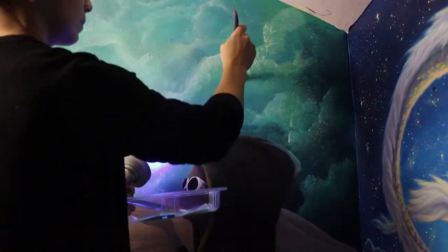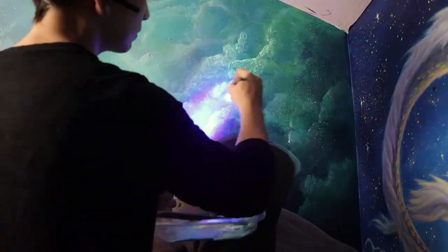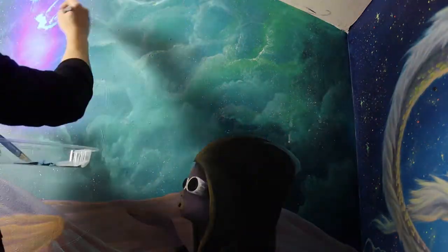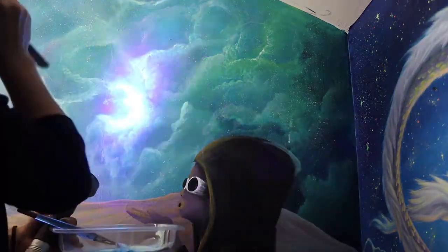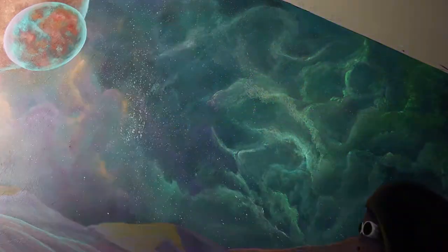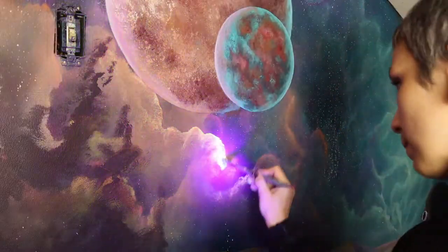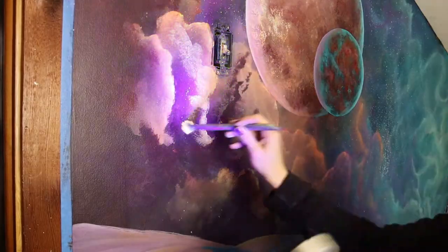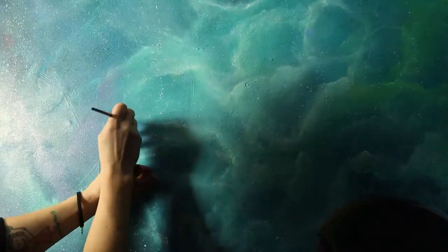I started adding some glow-in-the-dark clouds to my sky. The glow-in-the-dark paint and pigments that I added are just an overlay over the acrylic paint, and it doesn't change the look very much in the daytime, but with a black light it does change it. I did add some colorful pigments that are blue and orange, and those show a little bit. Then I started to add my star glow.